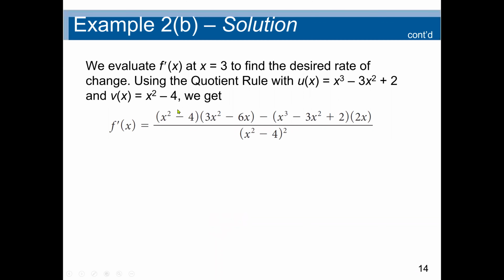The B, the same process again. Find the derivative of the top first. The top was s cubed minus 3s squared plus 2. So the derivative will be 3s squared. 3 times 2 is 6, 2 minus 1 is 1. So it will give me 6s. The derivative of 2 is 0. So that's why we have 3s squared minus 6s.